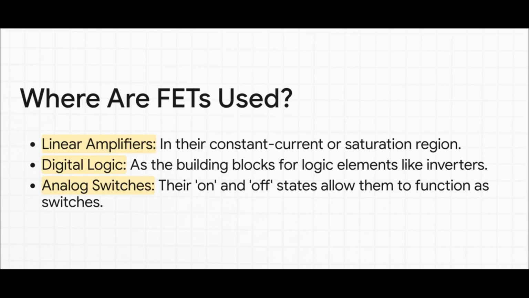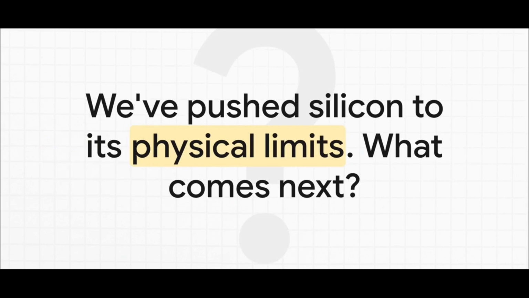They are the logic in your computer's brain, the CPU, and its graphics card. They are the tiny cells that hold data in your RAM and your flash drives. They're in high-end amplifiers, power supplies, analog switches. They are, without exaggeration, everywhere. So here's the bottom line. The field effect transistor gave us an electronic valve that's just about perfect. It's tiny, it's efficient, and it scales like nothing else before it. We've scaled it so well, in fact, that we're now packing billions of them onto a chip, pushing silicon right to its absolute physical breaking point. And that leaves us with one heck of a question for the future. What comes next? What's the next great electronic valve going to be made of?